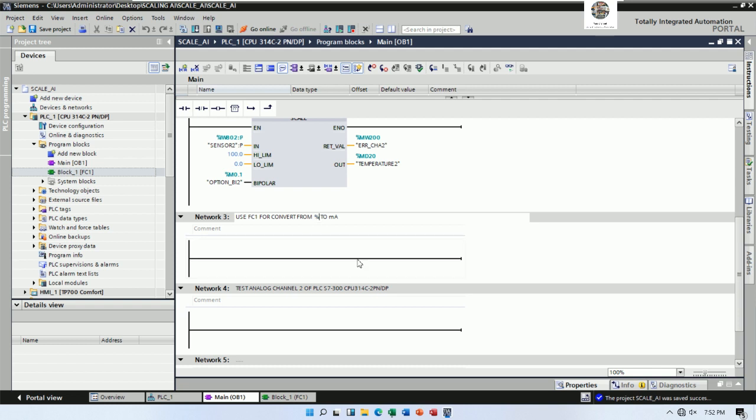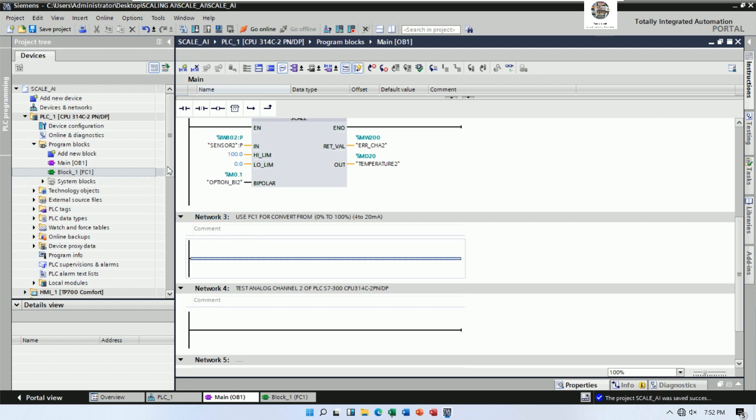From 0 to 100%, and the scale is 4 to 20 milliamp, right? Okay, that we can call the function to use.